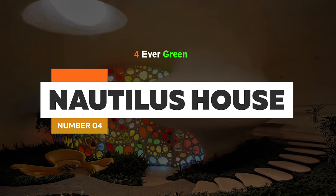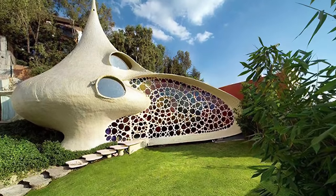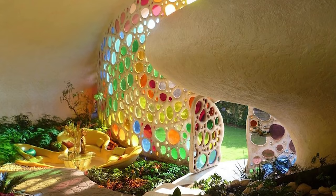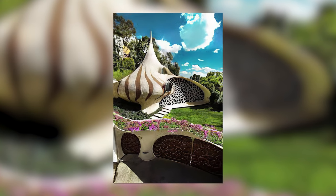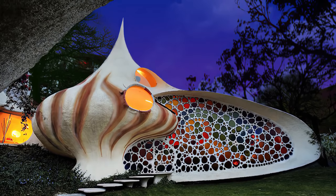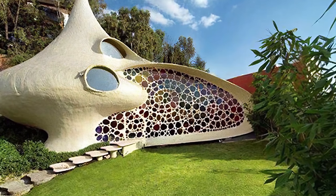Number 4: Nautilus House, Mexico City, Mexico. If you've ever wondered what it must be like for aquatic animals to live inside a shell, this is the answer. The Nautilus House is a shell-shaped building and a good example of bio-architecture. It was made using ferro-cement — a frame of steel-reinforced chicken wire coated in a thin layer of concrete. This material weighs less than brick and is earthquake-resistant, and it allows for delicate curves that give the impression the building is emerging organically from the ground. The name comes from the shell of the Nautilus cephalopod, mimicking its spirals and concave shapes. The house is lit with natural light from above, as well as an external wall with hundreds of small rainbow-colored stained glass windows.